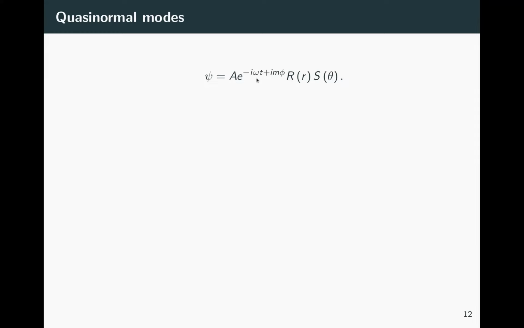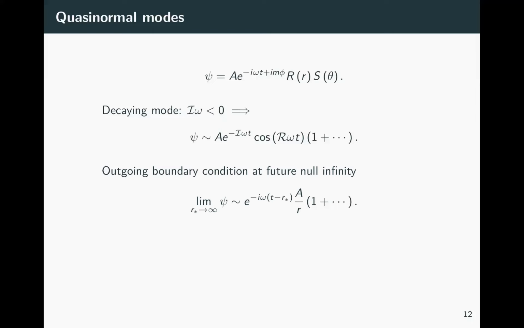You can add that. So what's the funny thing about QNMs in, say, Boyer-Lindquist or Schwarzschild coordinates? These modes have to be decaying, so the imaginary part has to be less than 0, right? If you were to expand this thing out, it has to be a decaying mode to be physical. And it turns out the boundary conditions give you that as well. But let's just look at a fixed time slice, t equals constant.